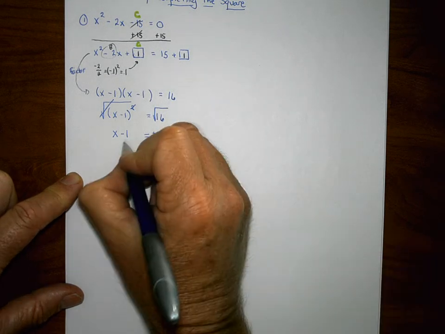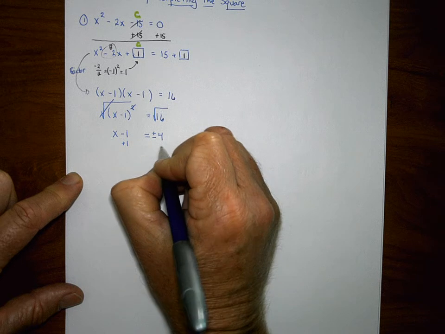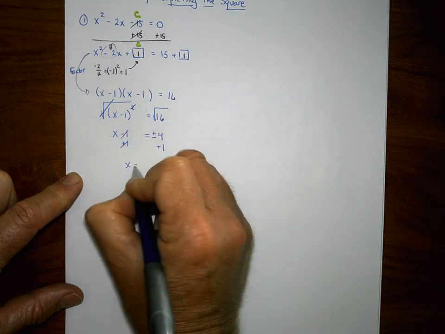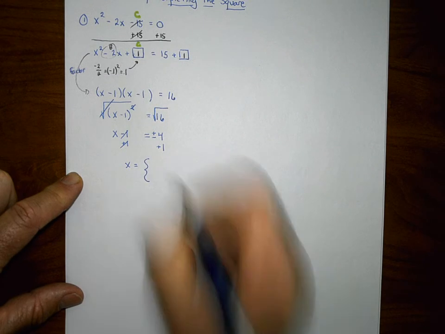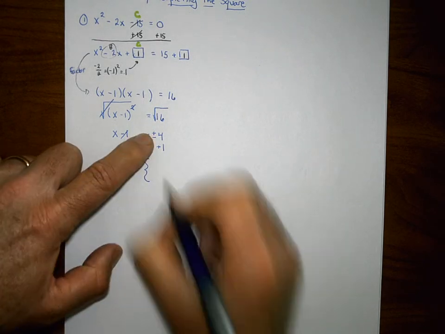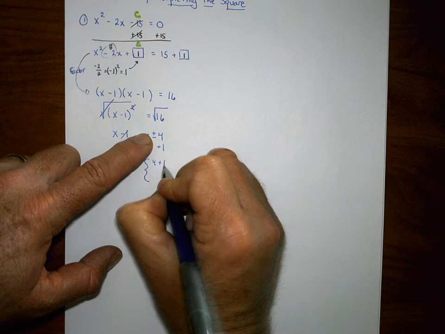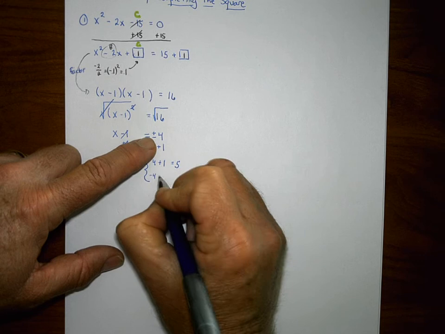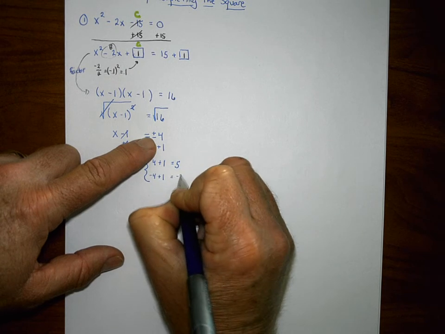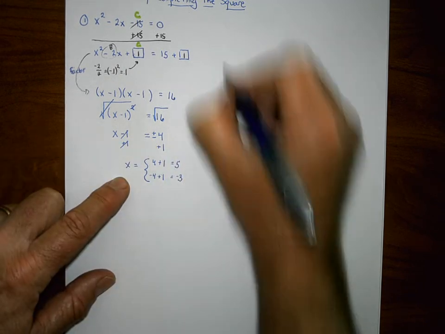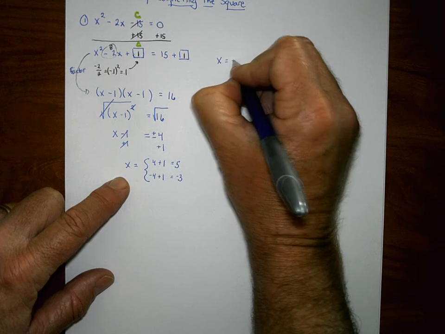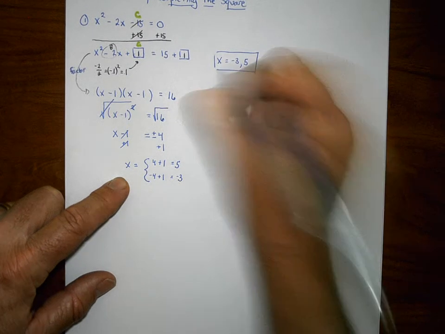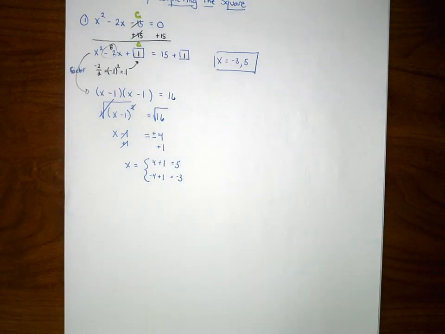Okay, next I'm going to add 1 to both sides of the equation, and when those 1's cancel out, I'm going to get x is equal to, and I'm going to end up with 2 answers for x. One of my answers will be positive 4 plus 1, which is 5, and my other answer will be negative 4 plus 1, which is negative 3. So in this problem, I get x is equal to negative 3, comma, 5. Both of those are your correct answer to that problem.